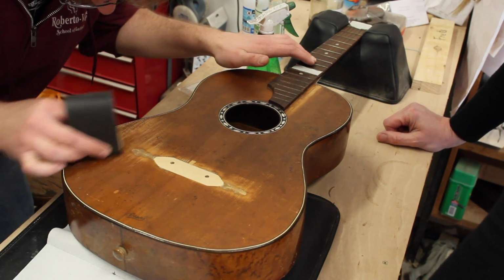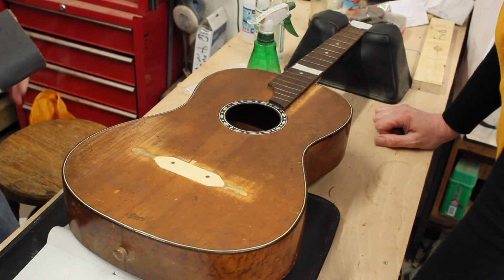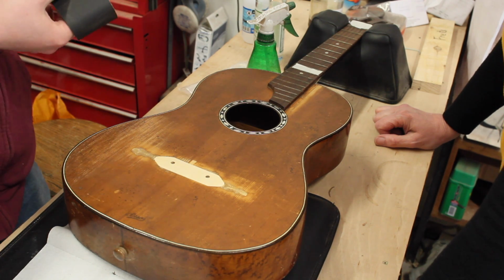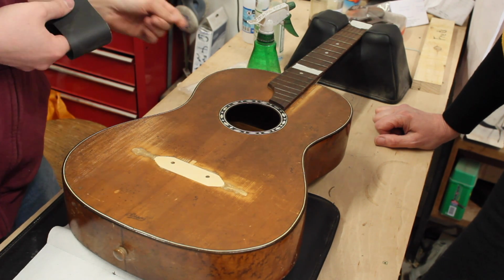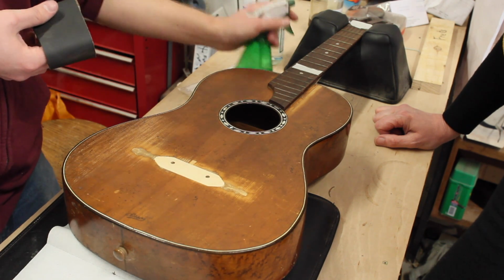Now, why use water when sanding? Water acts as a lubricant. It helps the paper cut a little finer, and it prevents the paper from clogging up. Oh, okay. Especially when you're sanding something that will come off in layers, like a finish.